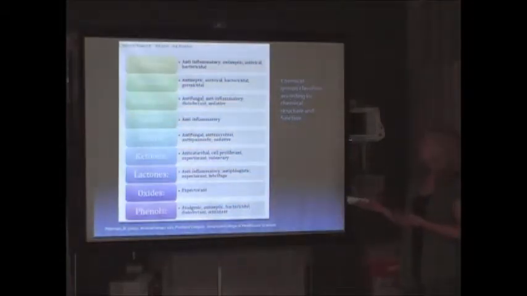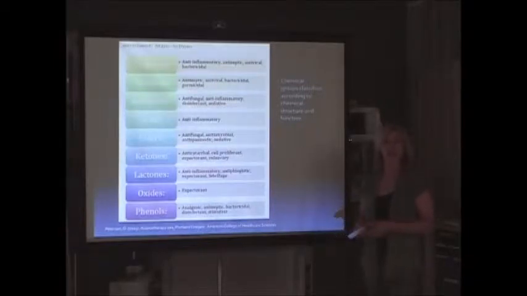So these are the chemical groups and the constituents of a lot of the oils. So you have terpenes, alcohols, aldehydes, acids, esters, ketones, lactones, oxides, and phenols. And they all have their various properties depending on which constituents are in that oil. So, for example, esters, like lavender, has a lot of high ester content, so that's what gives it its sedating effects, and its other antifungal, antimicrobial, and antispasmodic properties.